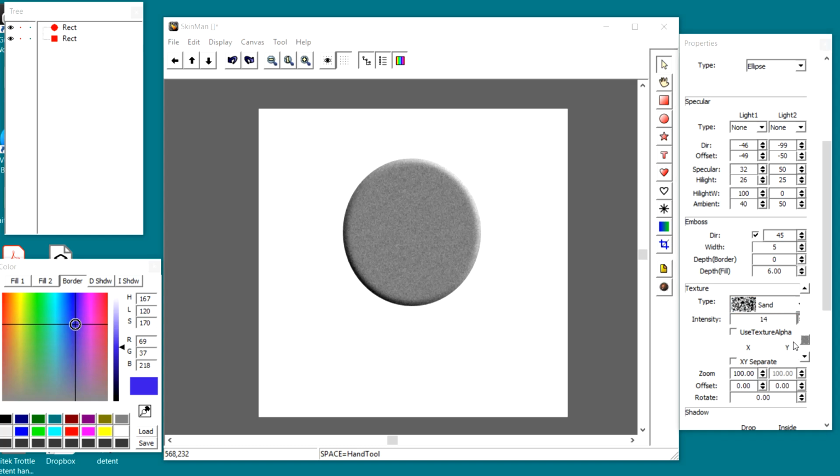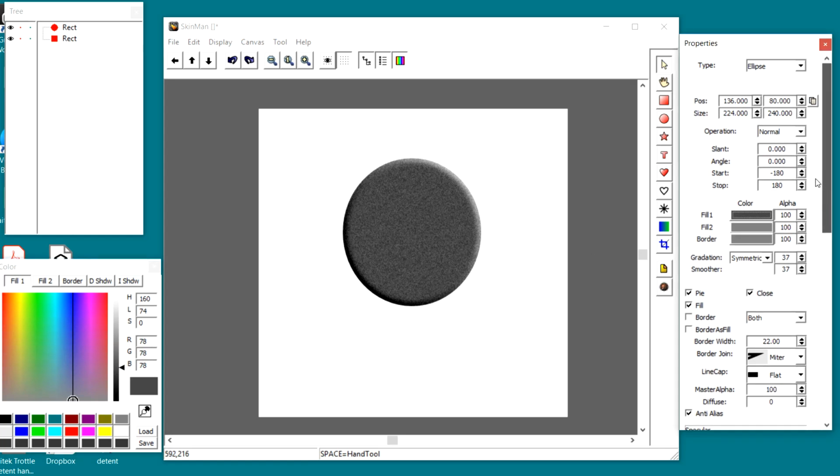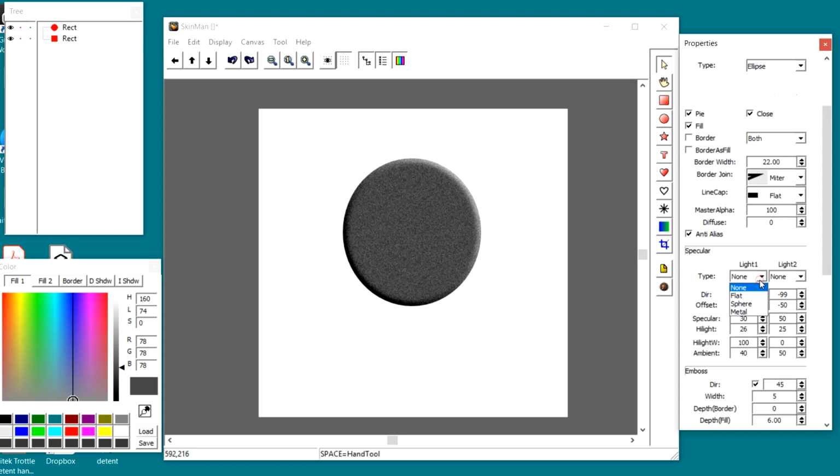And then if we came over here to the color of this, if I selected fill one color and made it a little darker, maybe by dragging this down here, and then we add back in the specular highlight, to make it look a little bit more realistic. We can create some effects that look a little more real and three-dimensional.